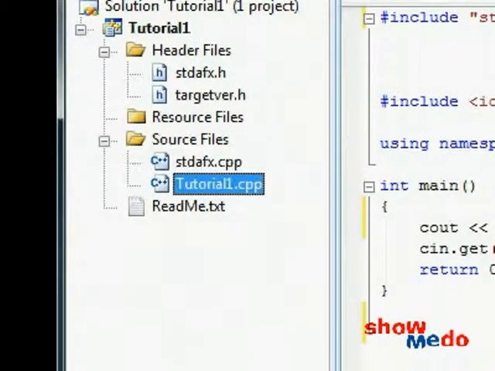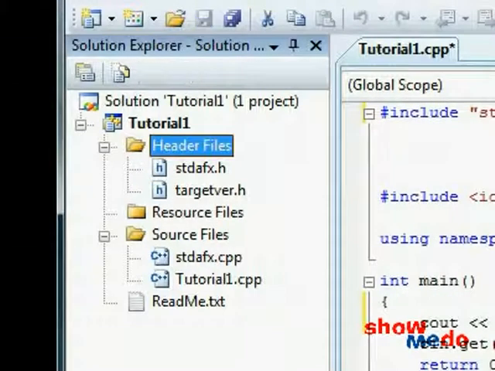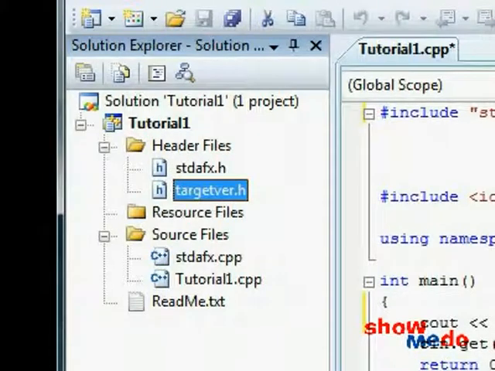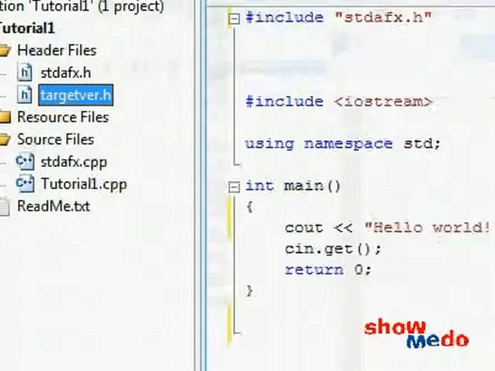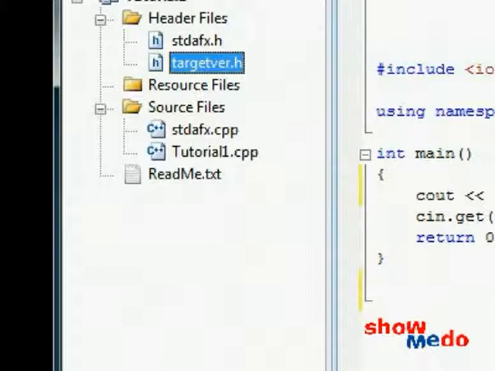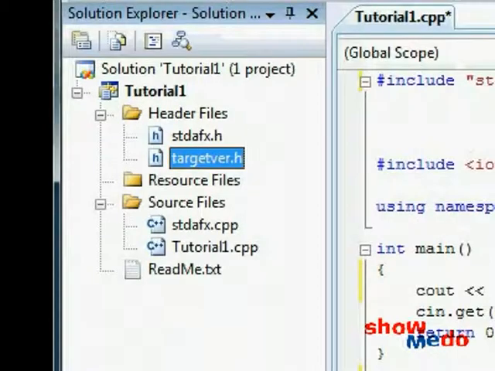And there are other types of files which we will need in our program. For example, header files. A header file usually finishes with the extension .h or sometimes .hpp, or sometimes it doesn't have any extension, like it doesn't have anything at the end. But as I said, if it doesn't finish with .cpp, the compiler will not recognize it as a source file and it will not compile it. The compiler only compiles source files.